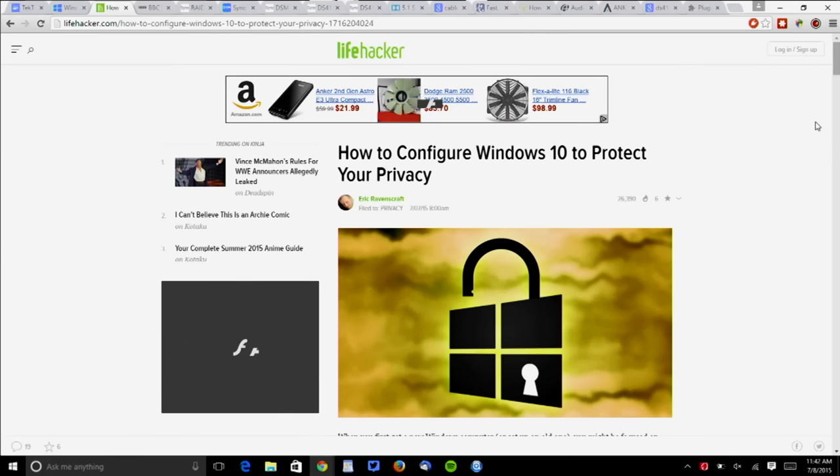It's really cool because it walks through everything from why you should start with a clean slate, how you can remove your Microsoft account from Windows 10 if you want to stay local, privacy settings, the things everybody should be doing on every version of Windows, like putting a lock screen on so that when you walk away from your machine, people can't access your email.